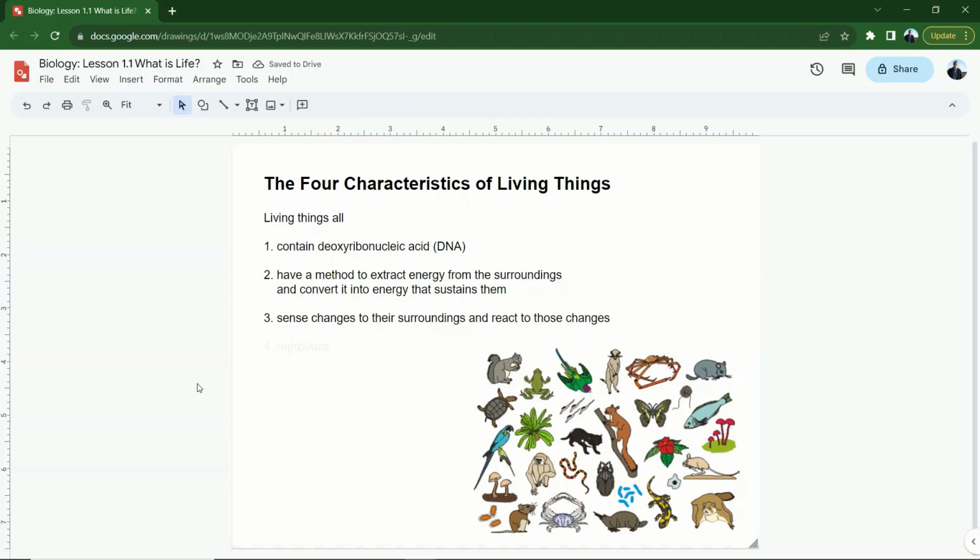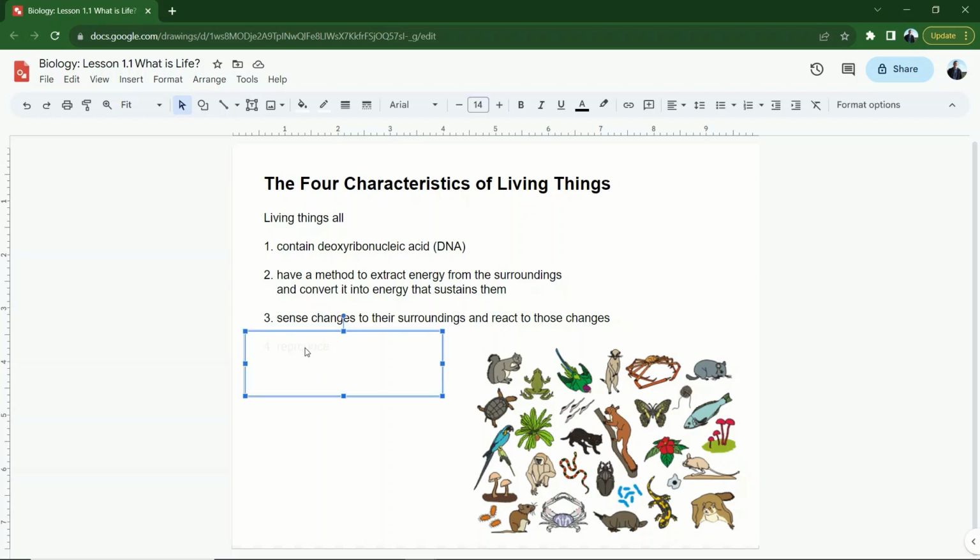Next, another characteristic of life is that life forms are able to sense changes to their surroundings and react to those changes. For an example, a boulder can react to changes in its surroundings. If a boulder is perched on the edge of a cliff and the cliff weathers and gets eroded away, eventually the boulder will respond by falling down off the edge of the cliff. But because the boulder didn't sense any of that happening, a boulder does not meet that definition of what it takes to be a living thing. You have to be able to sense and react.